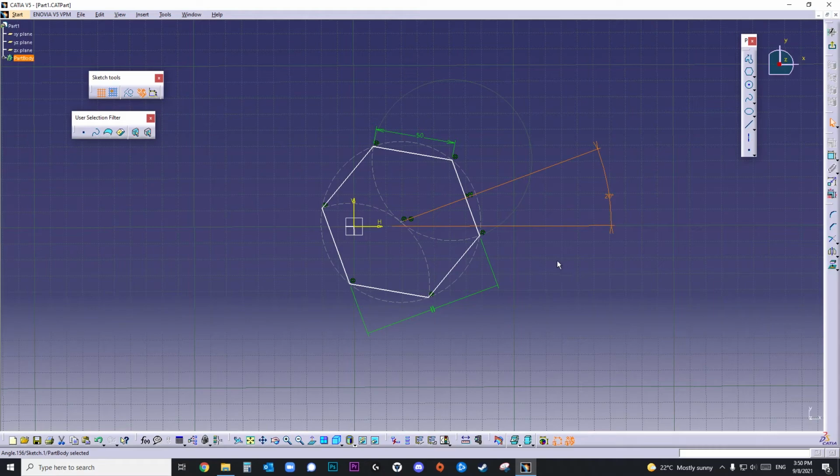So this is how you draw a hexagon using the constraint command.